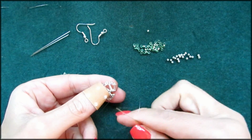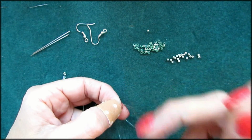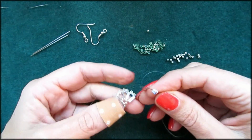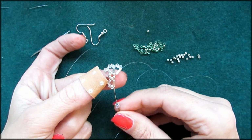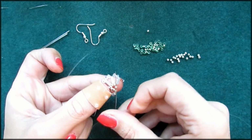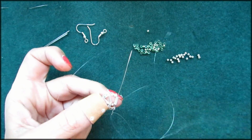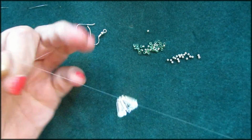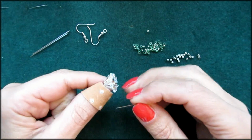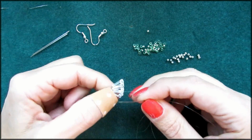And now I'm going to go straight across to the other bugle, go in there with my thread, and I'm going to pick up the last two Swarovski bicones, and I'm going into this bugle, and through that middle seed bead again here, and going down the bugle again like that, and I'm going to pull everything tight. And now you're basically on the side where the Swarovskis are. So we're going into the first little Swarovski, 3mm, right there. And just keep that other thread really tight.